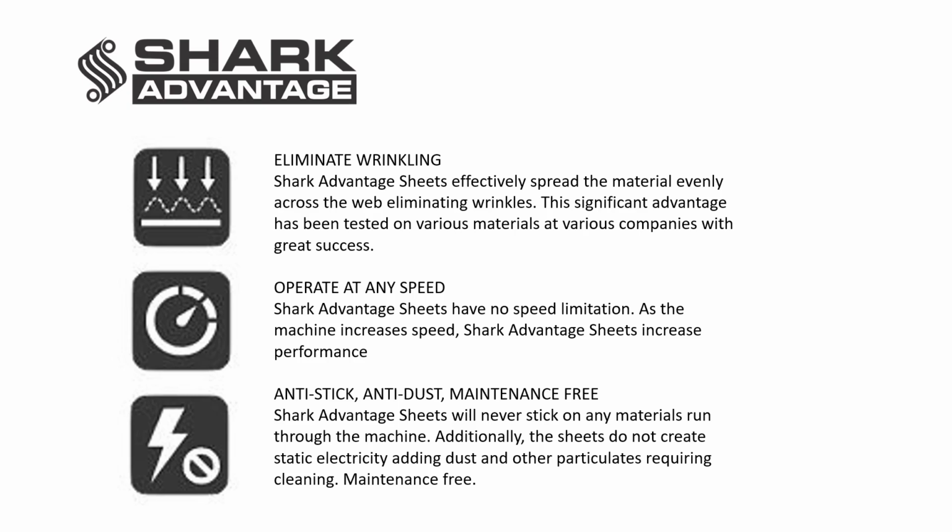Operate at any speed. Shark Advantage sheets have no speed limitation. As the machine increases speed, Shark Advantage sheets increase performance. Anti-stick, anti-dust, maintenance-free. Shark Advantage sheets will never stick on any materials run through the machine. Additionally, the sheets do not create static electricity, adding dust and other particulates requiring cleaning.